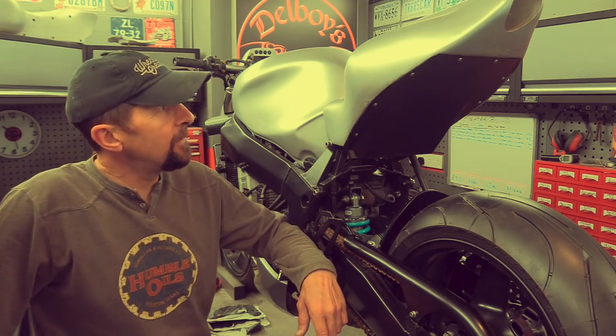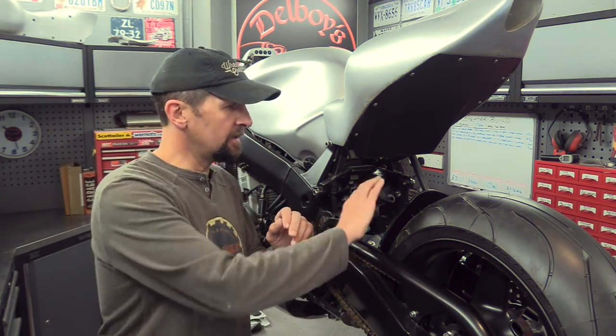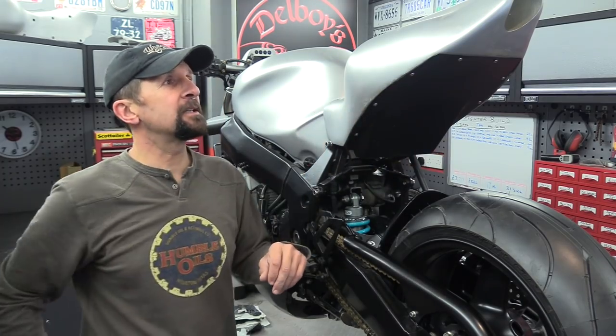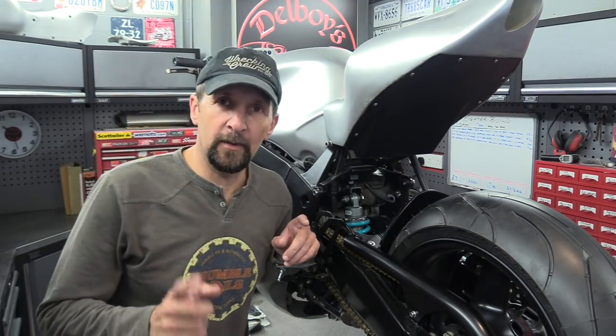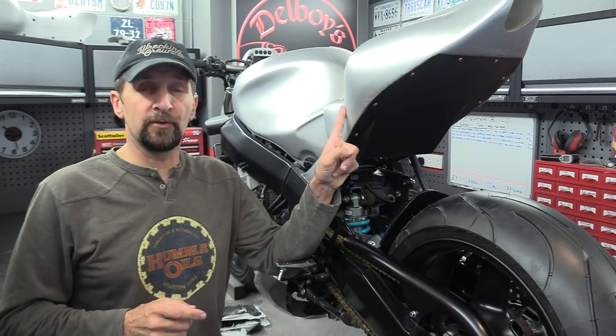I'm happy with that so far. That is the project on the tail pretty much finished. I've got the chain guard, the hugger, the under tray, and the panel itself where I want it for now. The only thing that's not 100% that I will be revisiting in the future is the symmetry of this tail.